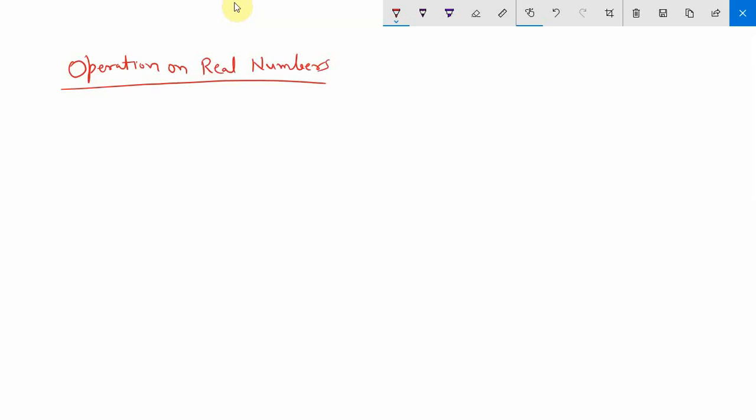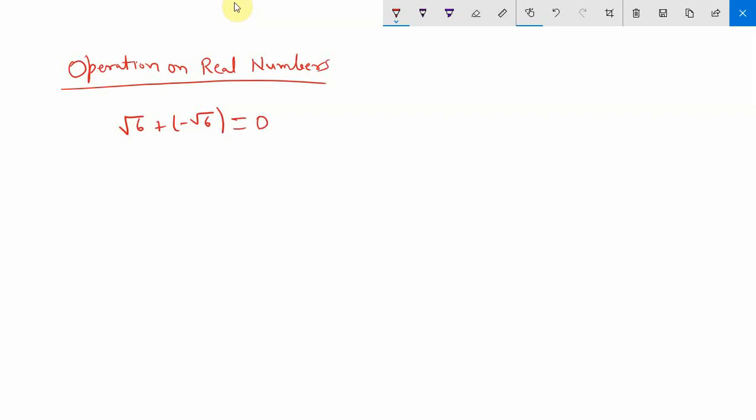As we have seen, in case of rational numbers, commutative, associative, and distributive laws are applicable for addition and multiplication. However, for irrational numbers, we can check whether these rules are applicable or not. So, if we add two irrational numbers, can we say that these rules are applicable? If we take root 6 plus minus root 6, it will be 0.